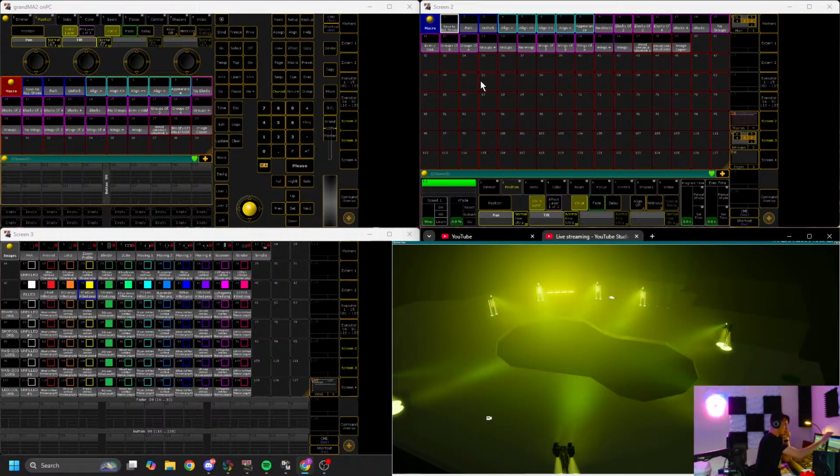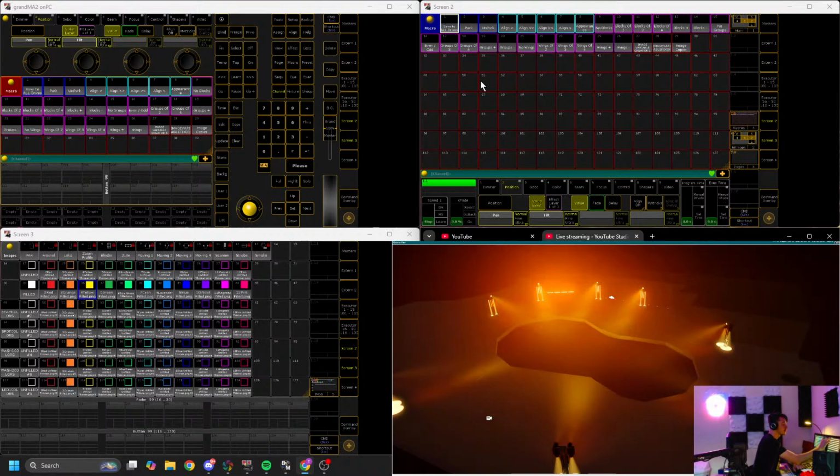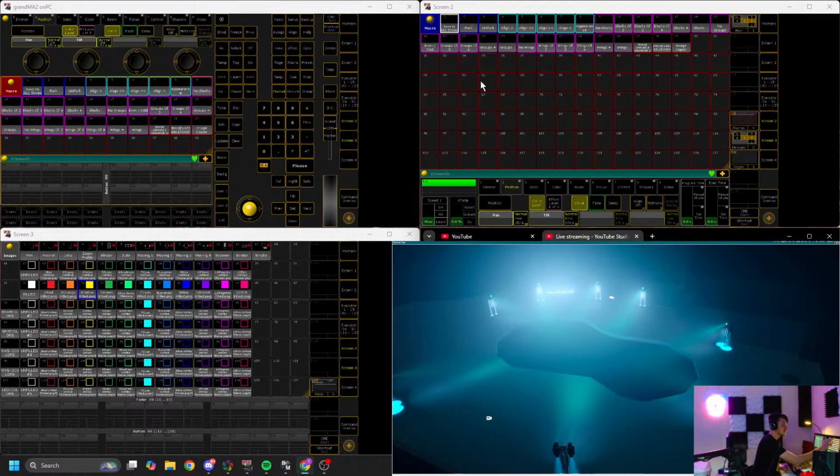I'm just going to come in here and delete this cue. And then I guess renumber. From Q6, new number Q5. Renumber. There we go. Now it should be happy. White, red, orange, yellow, green, cyan, blue. Perfect.